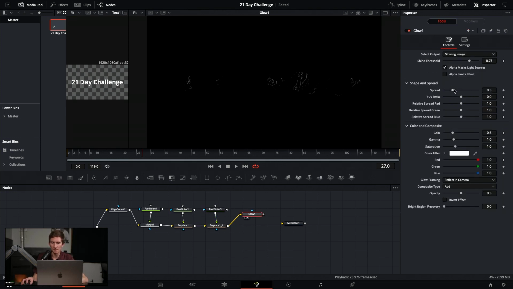Okay. So it didn't do much, but just the shine threshold, you'll start to see something. So see how it's glowing just a little bit. Okay. So now we got that. You can also bring up your gain and gamma. It's gonna help you out a lot to see what you're affecting. Just a little bit. We're gonna make it look realistic. We're making lightning now, so we want just a little bit of glow from that lightning, right? Because it's in a dark area right now.